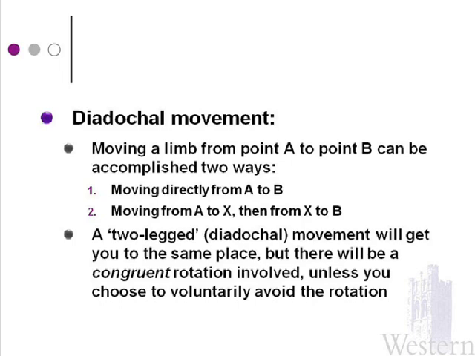It's a phenomenon that tends to be of more interest to biomechanists than physiotherapists, but one might consider whether we could use the concepts of dyadical movement and congruent rotation when trying to retrain weak movement, say for example, weak external rotation through the use of flexion and horizontal abduction.